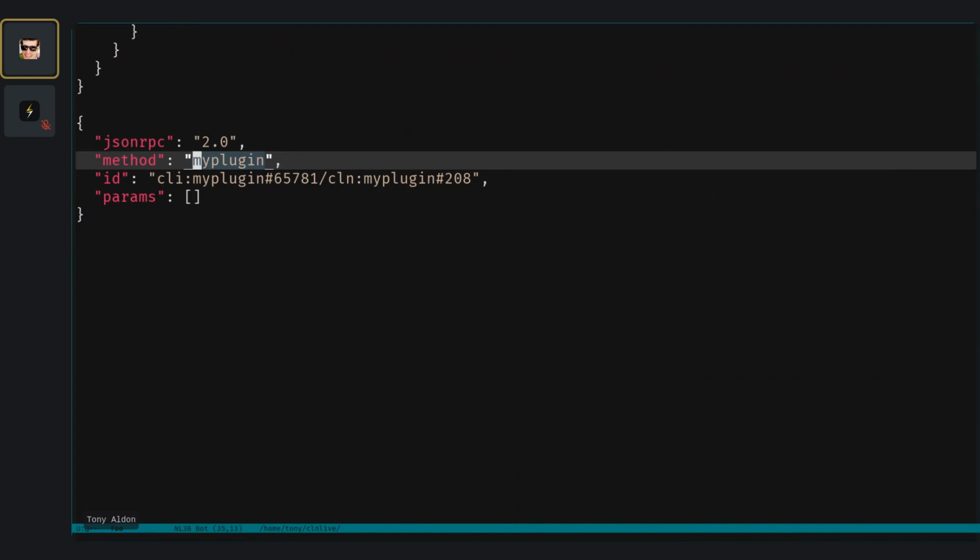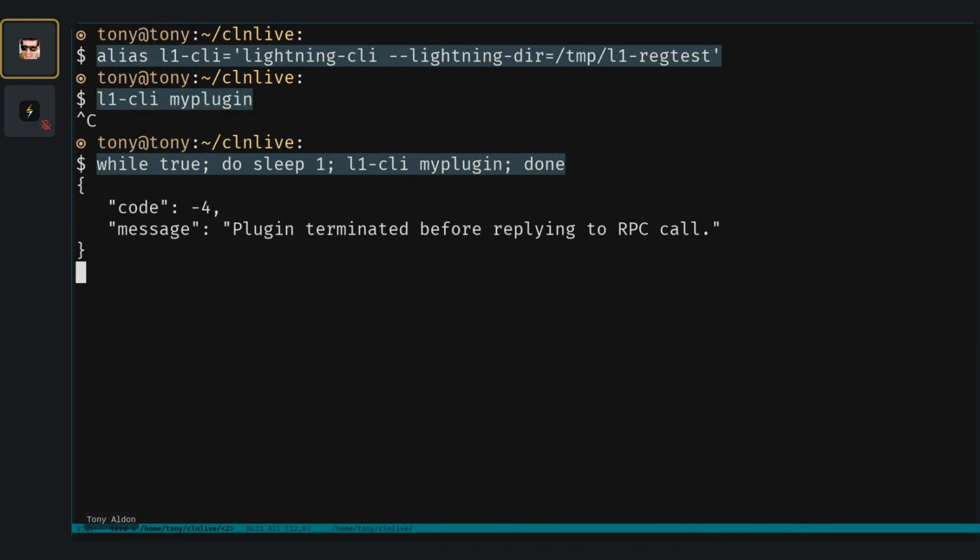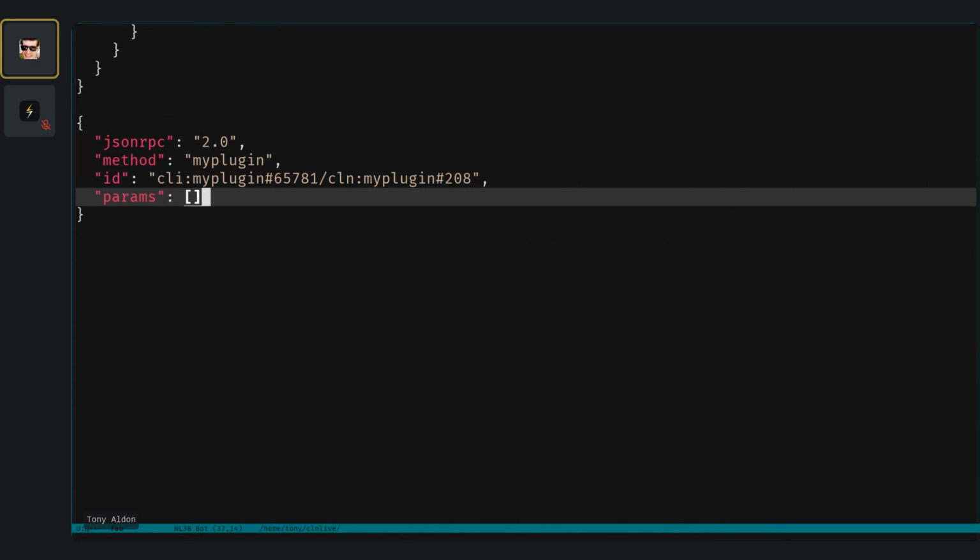The method is myplugin. This is great because we received that, and we know that we want to do something with myplugin. And here in the second terminal we passed nothing. We passed no argument, so no parameter in the command line. So we have no params here.